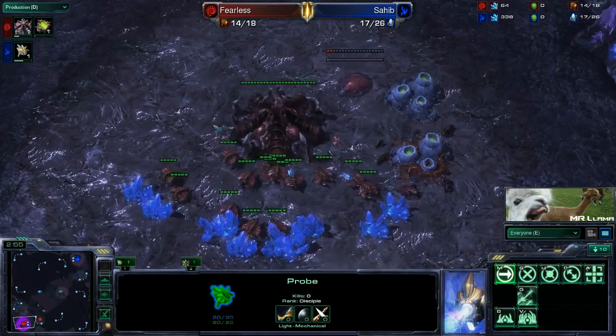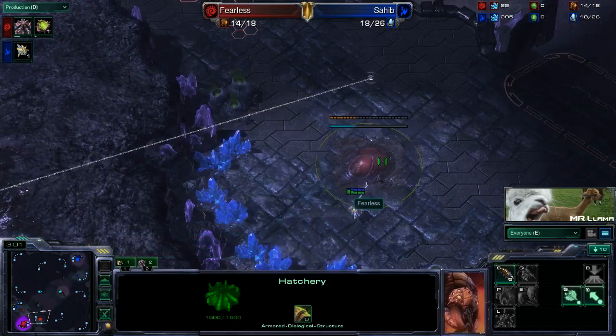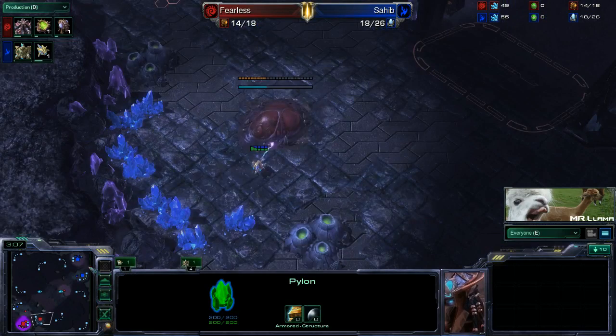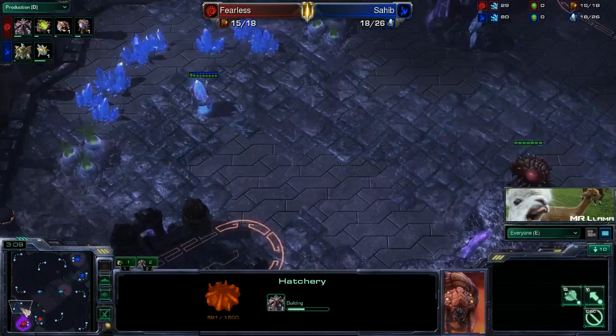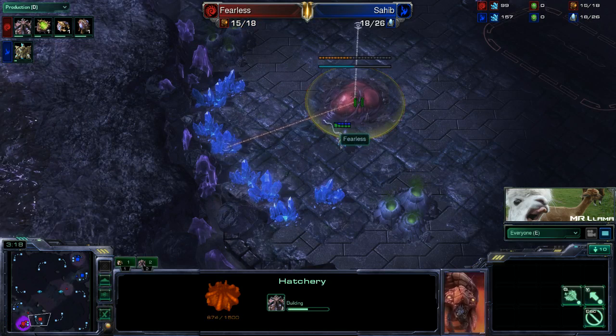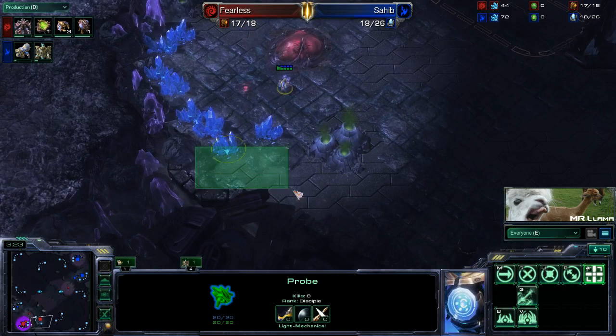So the pool is just now starting. Fearless actually went for a hatch first. So no wonder that pylon was so effective, I should say. Very interesting choice to hatch first out here at his third, and I'm surprised that Sahib is not abusing this little spot right here on Cloud Kingdom. I do not think it has been fixed at all.